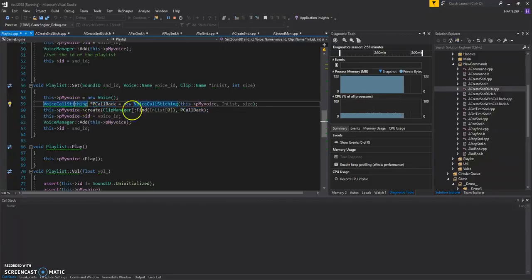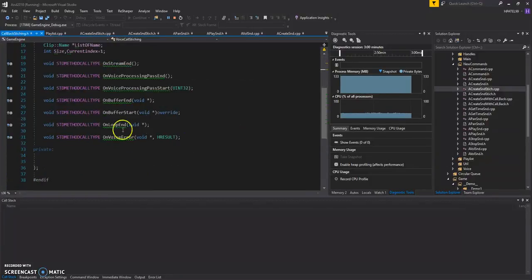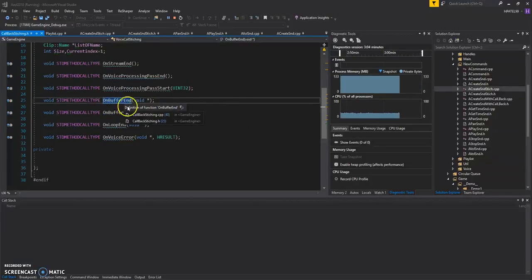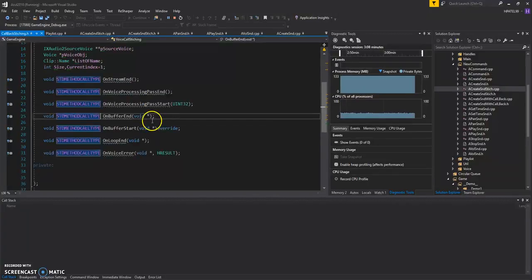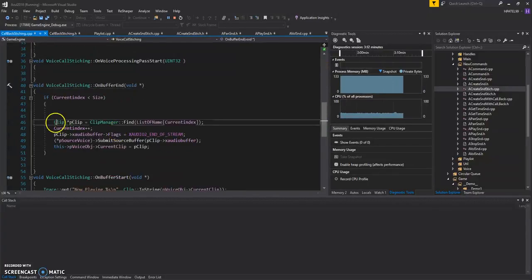And we can go to this callback over here, and on the buffer end, I guess, yes, on the buffer end it will find the list of the names that we have passed in the command, and then increase the current index and find that source voice buffer, and then submit that source voice buffer over here.